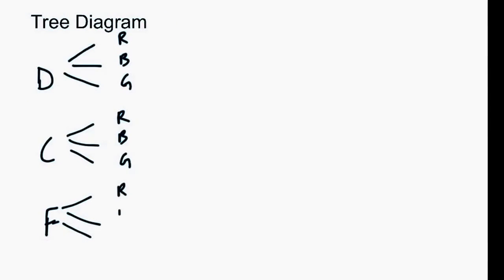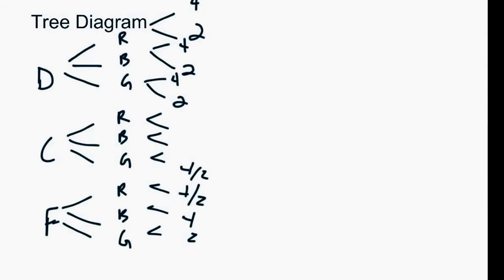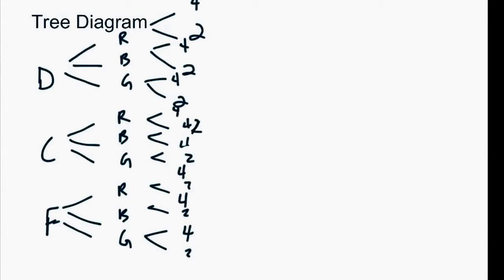So because we got those three choices, we would get those three for each of the kinds of truck that we'd get. And then let's suppose for each of those, we're going to decide on a four-wheel drive or a two-wheel drive. So then for each of those choices, we'd end up with the four and the two-wheel drive choice for each. So you get the idea. We end up getting a whole bunch of choices.